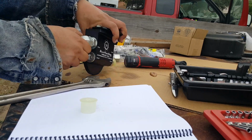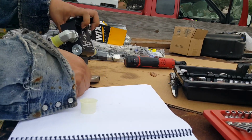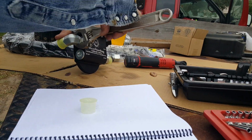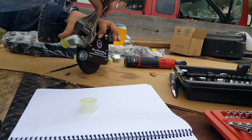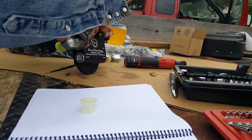I'm going to pivot it a little bit towards the inside. I don't want to have problems with the bumper later on. It might be chafing a line or something.